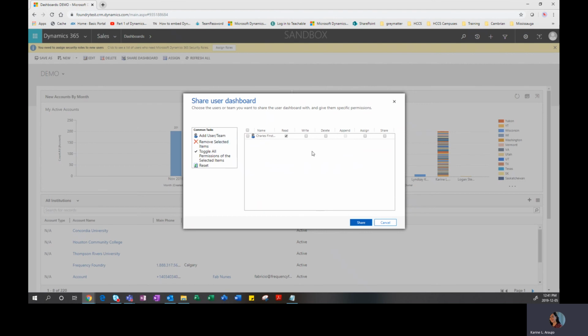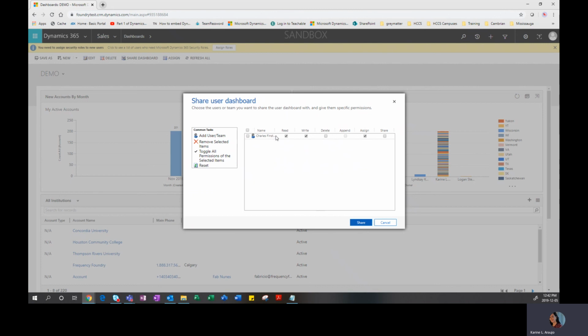I want to go ahead and select that user for me to share my dashboard with. Okay. And then once you select a specific user, you can give them different rights to the dashboard that you have created. So this user can have the ability to just view the dashboard and see the data, but not actually change it. Okay. I would not recommend giving the ability for any additional users within this dashboard to have the delete functionality, because this would delete your dashboard as a whole and you would have to then recreate it and add all of the users to your specific dashboard.